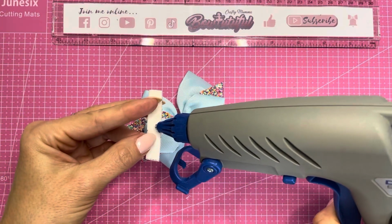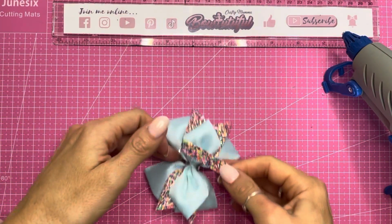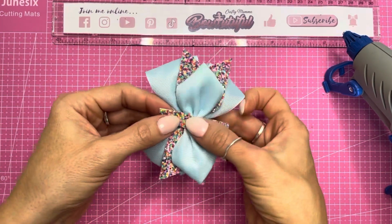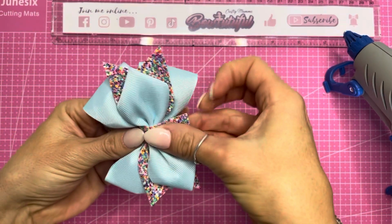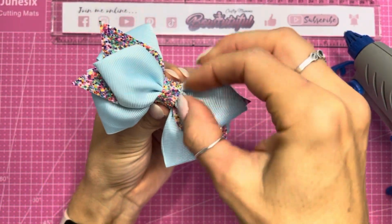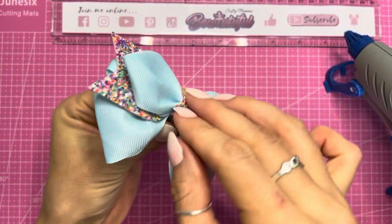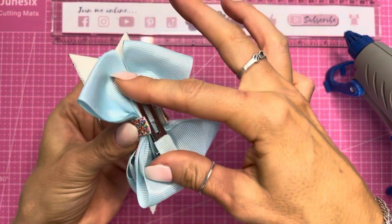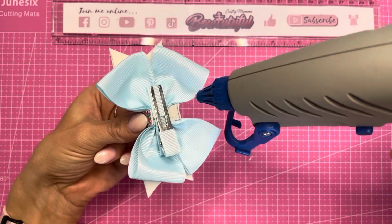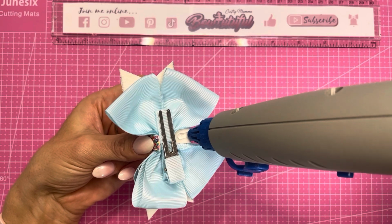So I'm going to pop a little bit of glue just in the centre of that strip, and I'm going to go over the top of the bow first, just so I can make sure I cover up the thread. And then I'm bringing it round, and at the same time I'm making sure that I don't flatten that top bow, keeping the shape. That's only just long enough, look. I could have cut that a little bit longer, but because I've done it freehand, it came up slightly short, but we'll get away with that.